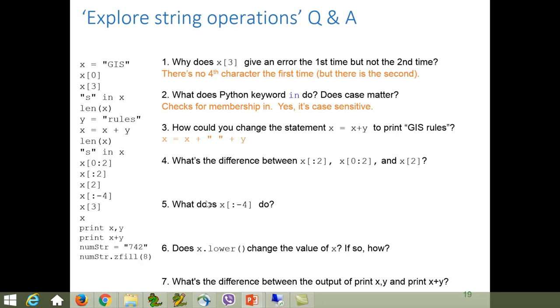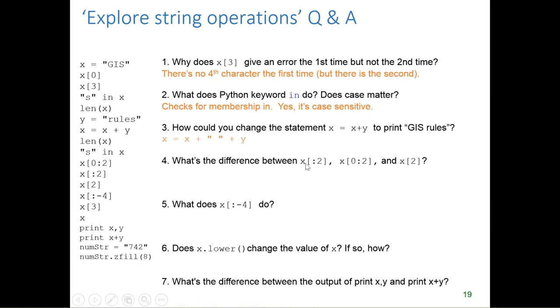What's the difference between these three? We have a slice, and an index. The slicing for the first two is going to give us the same result. The indexing is going to give us a single character, and these two are going to give us two characters.